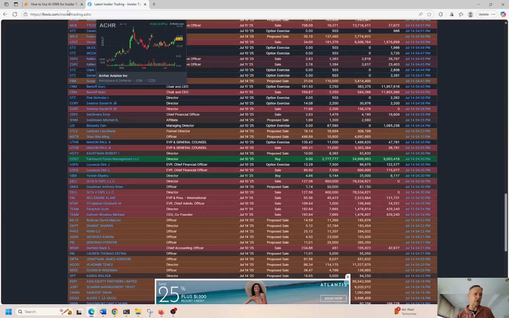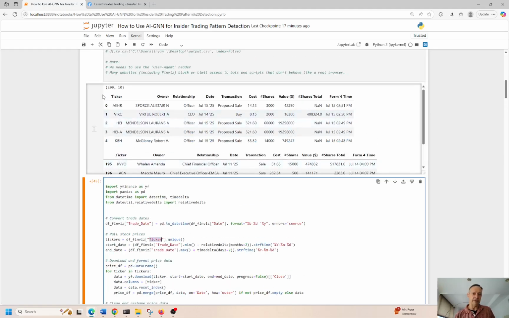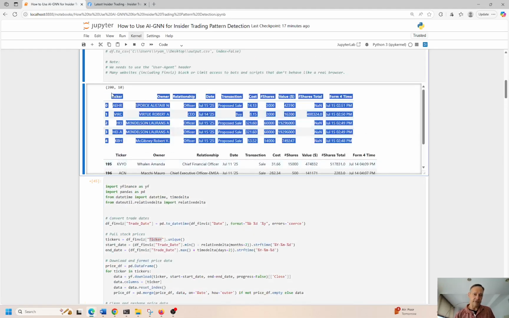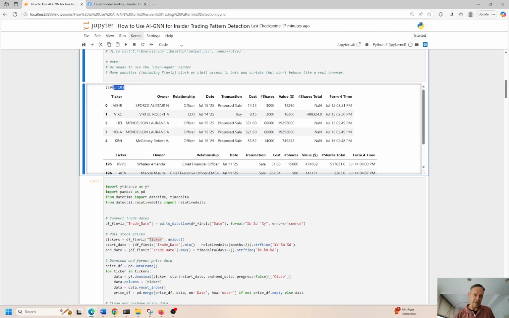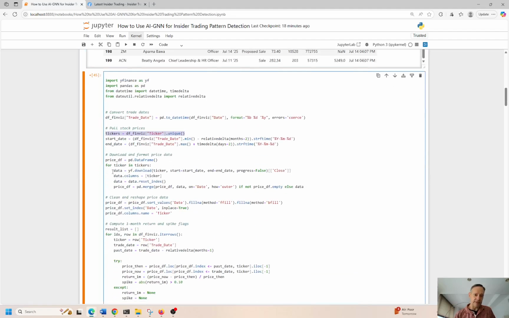All I want to do is make sure that I go back far enough to capture all the closing prices for each of these tickers in this list. Okay, so I hope that makes sense. So we're going to this data frame, right? This whole data frame, everything's selected here, 200 rows and 10 columns. I'm looking for this ticker. So I found the ticker. I'm taking the unique tickers. That is going to be my list of tickers, and I'm going to loop through all of these tickers.